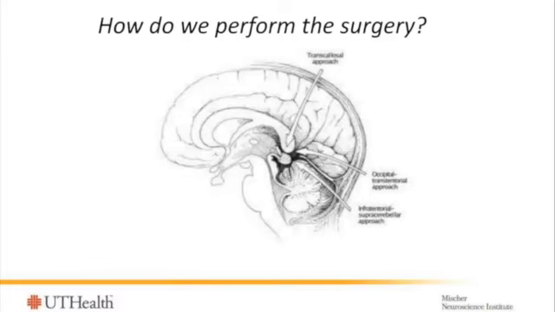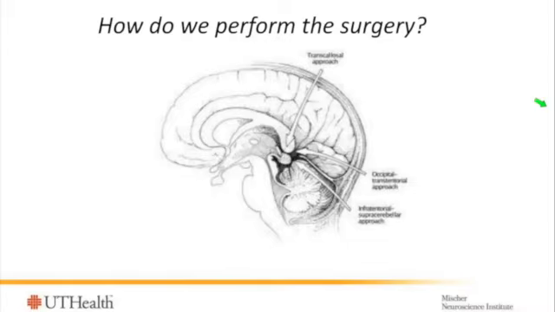So this is the same schematic you've seen before. The green arrow is going to point to the pineal gland, and there are two main pathways to get there. One is above a brain structure here called the cerebellum. So this is a natural membrane called the tentorium, and between the tentorium and the cerebellum is a natural space. So if you remove some bone here, you can access it on the top of the cerebellum and get all the way to this region.